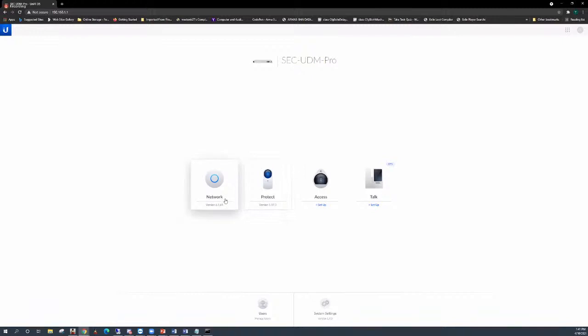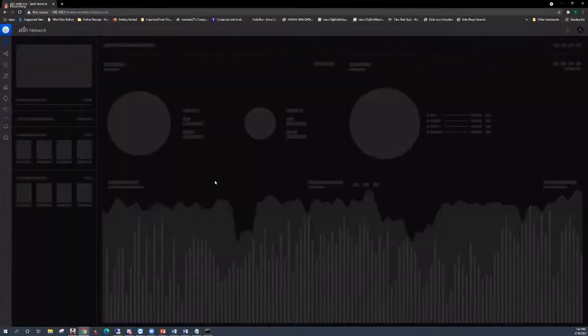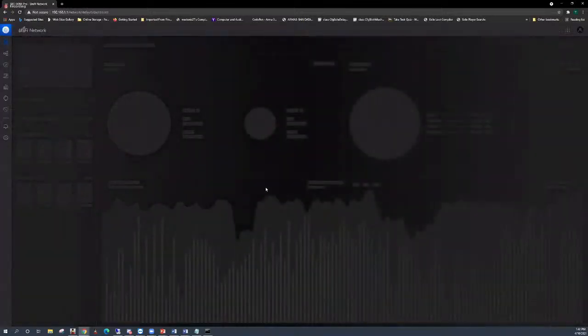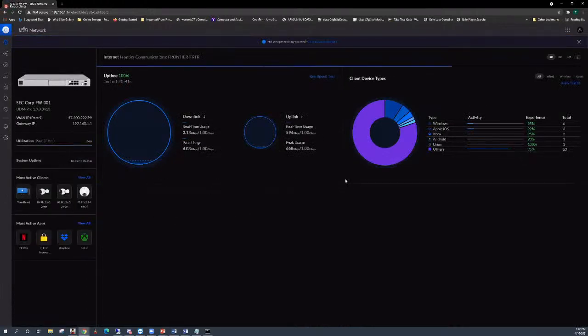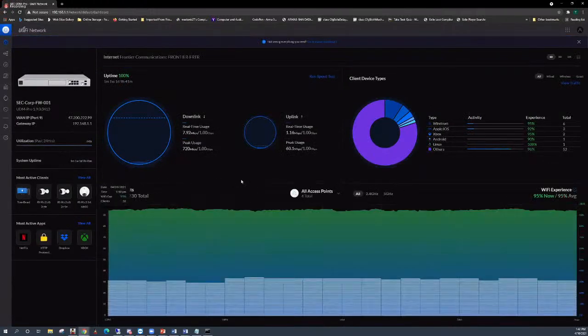In this device, I can tell you, I have a full gig at my house, and I had a Cisco brand router that would only give me about 550 megs of throughput. When I put this bad boy on there, it's full. I get like 920 by 920, so it's pretty amazing what this can do. All right, so if you've never seen the interface, this is all the pretty cool things going on. You know, I got 85 devices on. I have cameras. You know, what the most used things are. It's pretty cool.